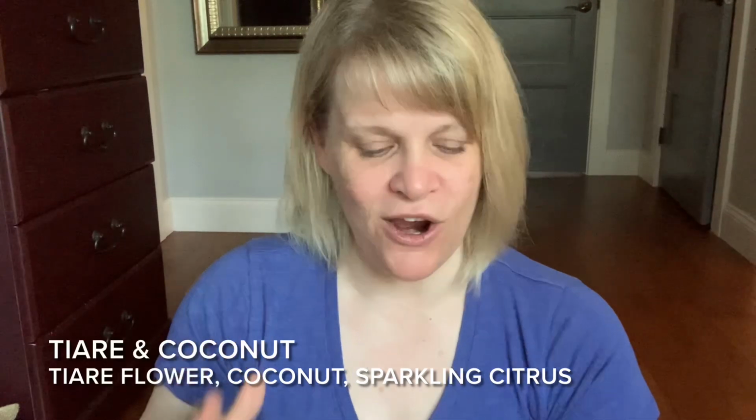It's, I believe, a white floral, similar to Lush Gardenia's kind of scent. Now what happens for me, first off, I don't get the citrus, but the coconut is reading to my brain as a waxy component, and it's also diluting the Tiare. So for me, it brings it down a notch in terms of intensity, but I don't think that's happening for most people. When I put this in the warmer, it reminded me of a watered down version of Lush Gardenia, one that you'd had going for maybe a day or two, or even that scent Spring Has Sprung, but slightly less intense, not something you just put in right from the bat.